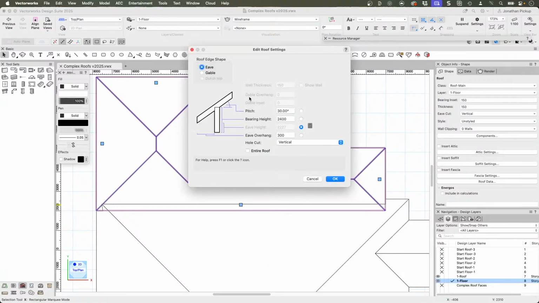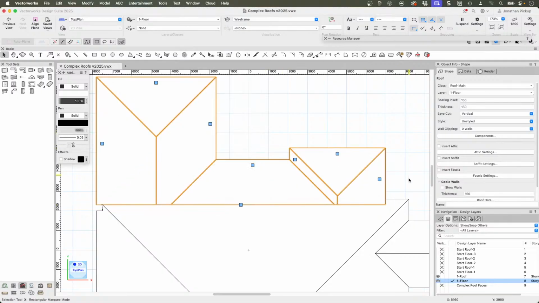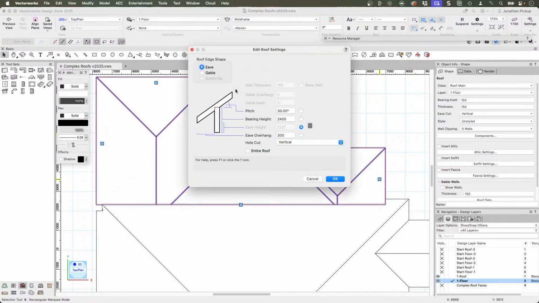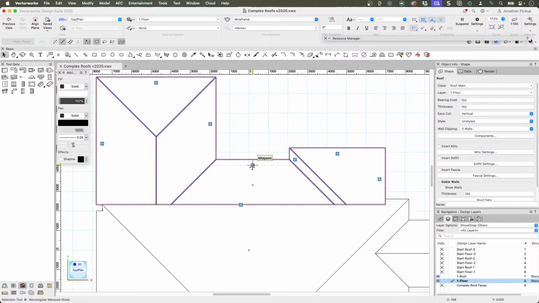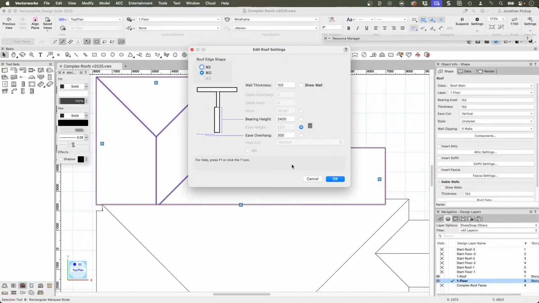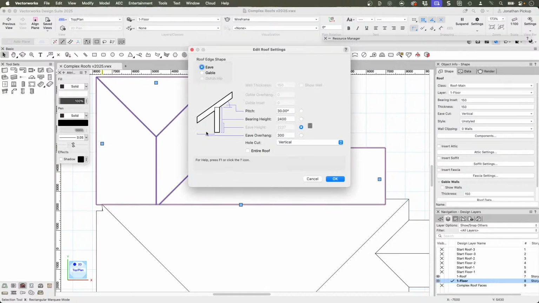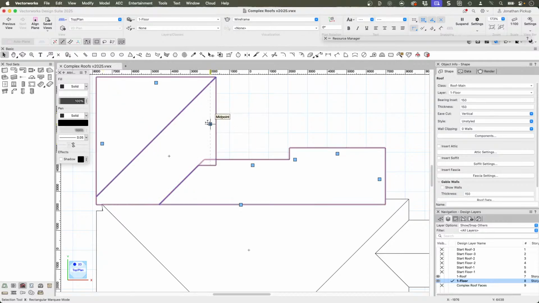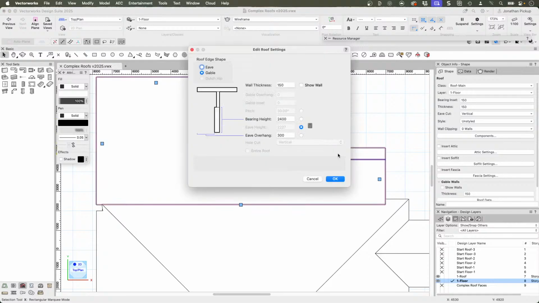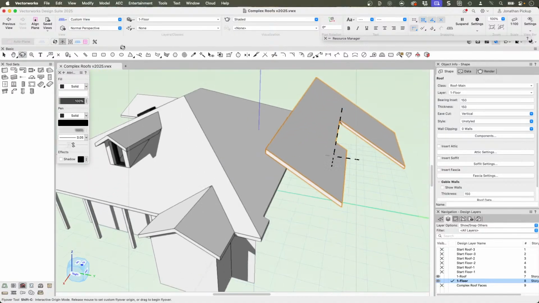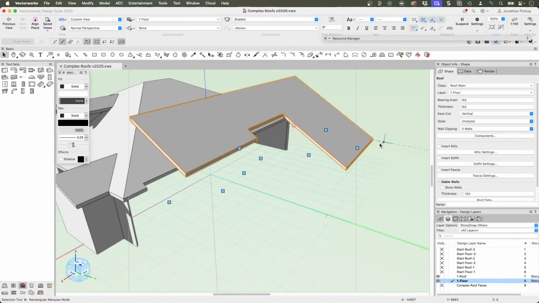So this roof here is a gable with 0 overhang. We want that to be a gable. And this is where I start using the keyboard shortcut. Now at some point Vectorworks is going to spit the dummy or tell me that it can't do this any longer, and I'm going to just carry on. Sometimes it doesn't do it, but every once in a while you get one that does, and that one needs to be a gable as well. And that's made my roof into a single pitch roof or a mono pitch roof.